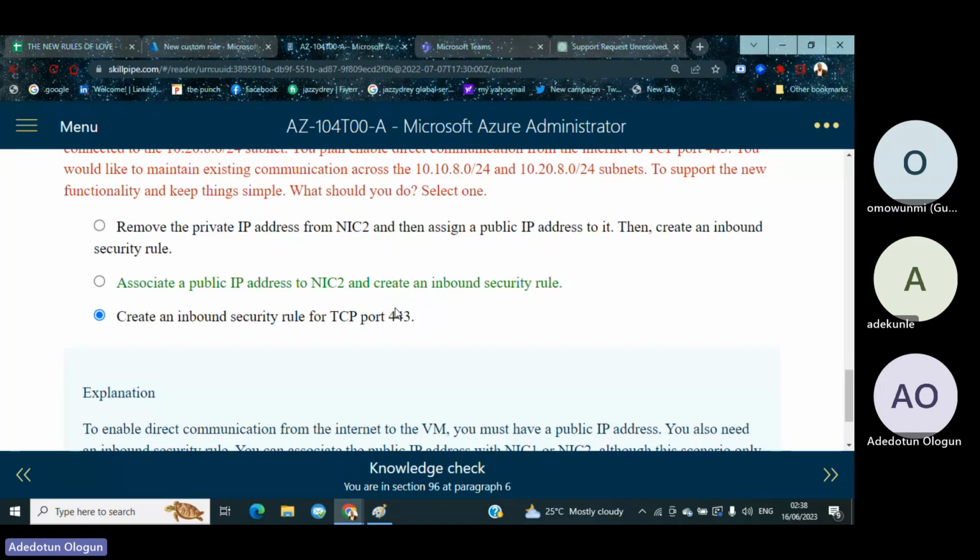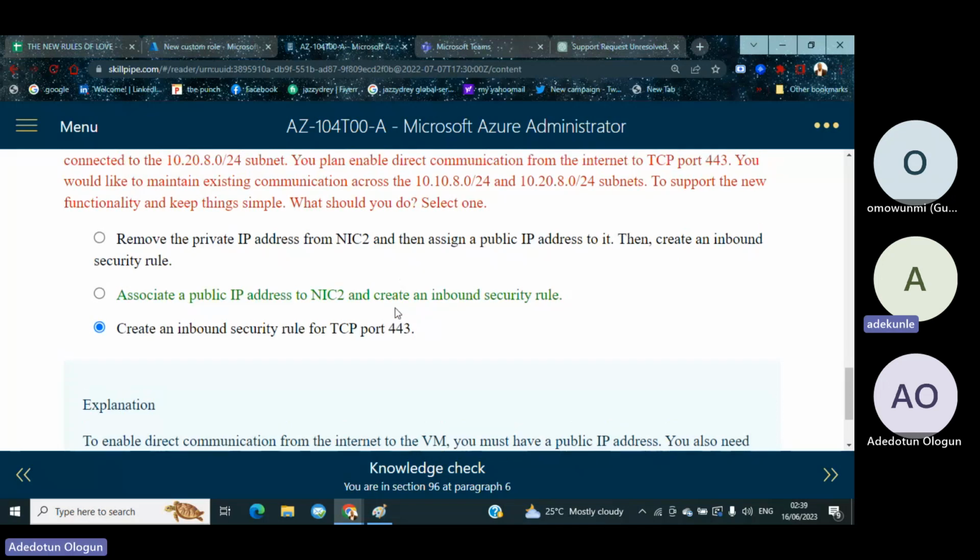What about port 443? Understand? The fact that you open port 443 is just telling you that TCP can travel on it, UDP can travel on it. You understand? So 443 means that it is HTTP traffic. So that's a web server.